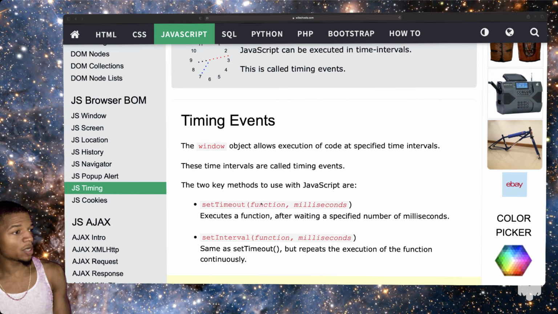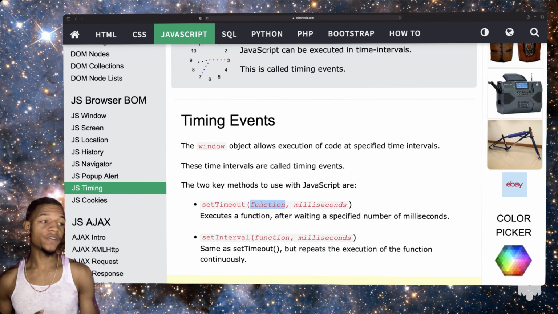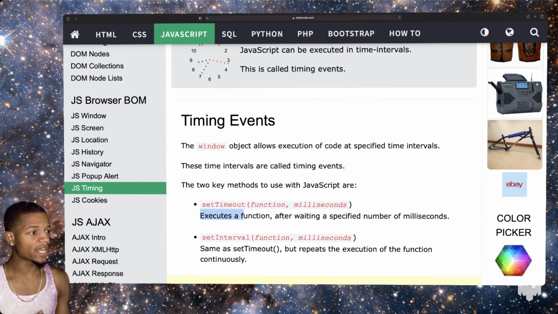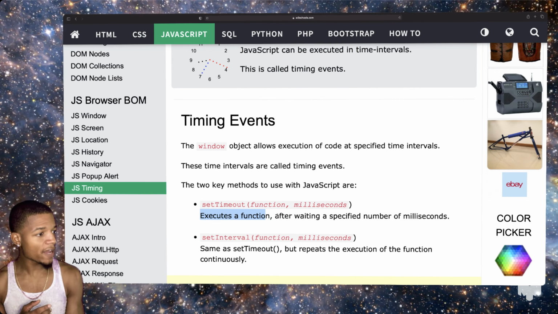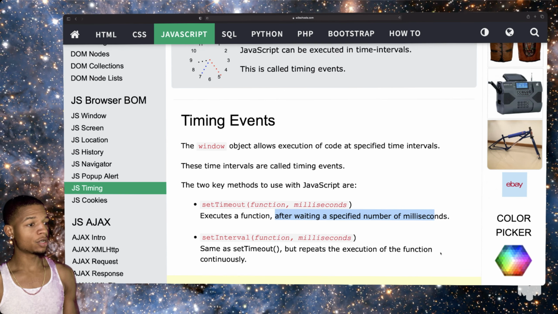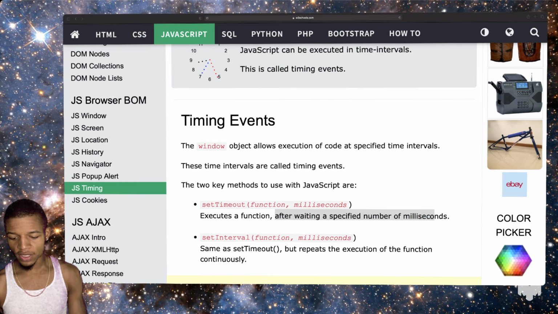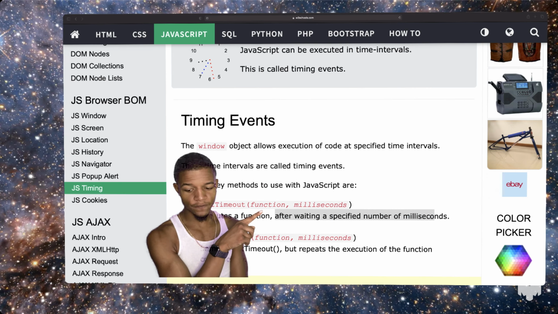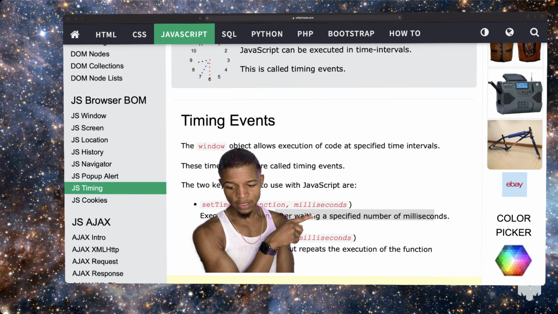Now, setTimeout takes in a function, and it executes the function after waiting a specified number of milliseconds. So we see here we got function and milliseconds as the parameters.